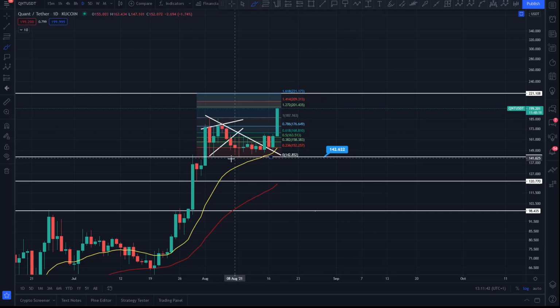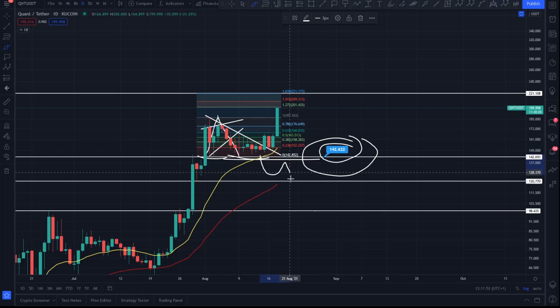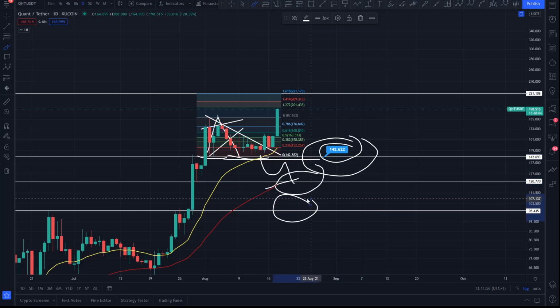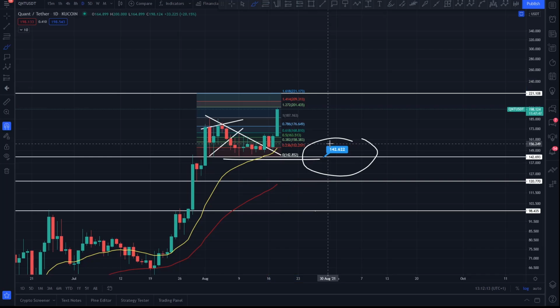Like I said to you, you hold support like a boss at 142, because you held it there and you came back down to it as support. This is really good. And like I said to you, if you start to fall through that support, you can see a deeper correction potentially coming down to these targets down here. But you've bounced up, you've broken resistance, you're looking golden here for continuation, and providing you can hold these support levels, you are looking to get to that price prediction just there for Quant.